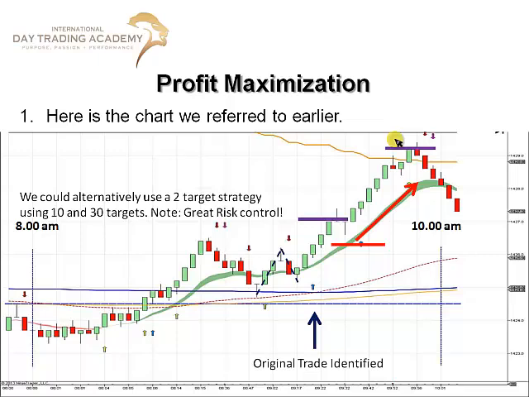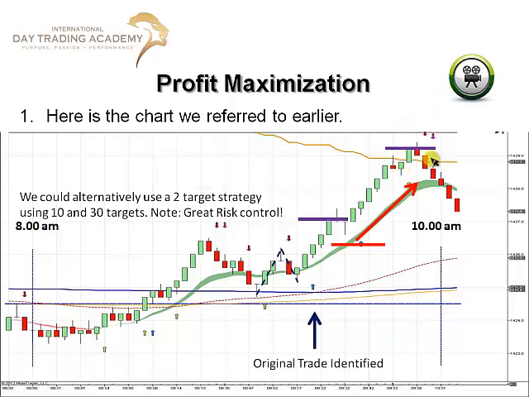A bonus, ladies and gents, we've already been paid our 10 tick target. So if we've already been paid our 10 tick target and now our stop loss for our second target is exactly where we got in, how much money do we have at risk? Absolutely nothing. In fact, we've already banked $100 and we're going for another $300 as the market moves up. So this little trade here is worth around about $400 if the market does actually go exactly where we're expecting it to go. So two strategies, ladies and gents, when it comes to profit maximization.